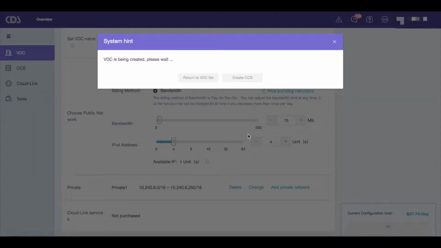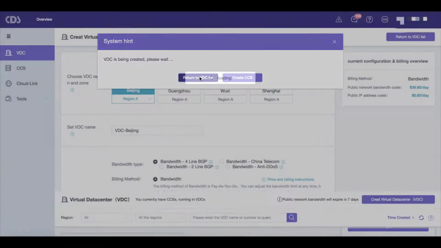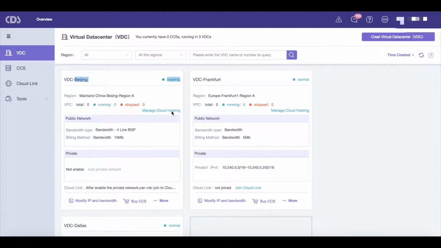Now you will need at least 2 VDCs to create a Cloud Link private network. At this point, you can either choose to create cloud servers first and then connect the VDCs via Cloud Link, or you can create a Cloud Link first, then build your servers. It does not matter either way. We will not go into details on how to create servers because it's pretty standard. You do it all the time on AWS or Google. We will show you how to create Cloud Link.